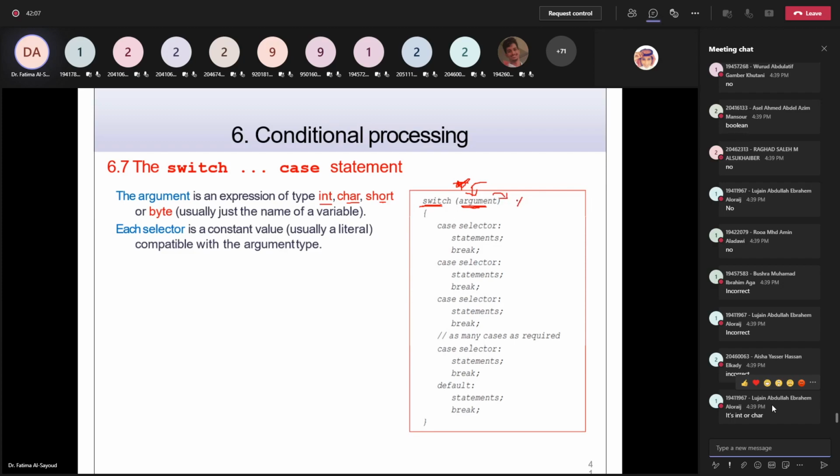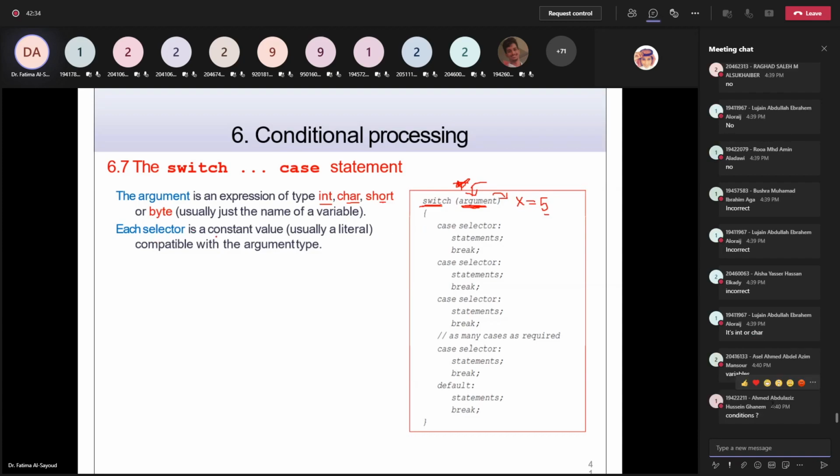So if I have x, which I defined as an integer and it has 5, for example, it has a value. It's not a Boolean. Depending on the value of the argument, you will decide which case selector it goes to.